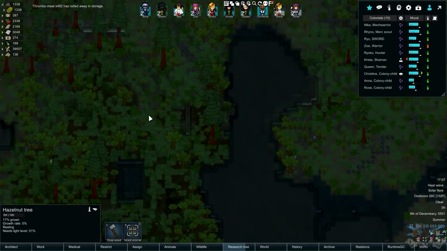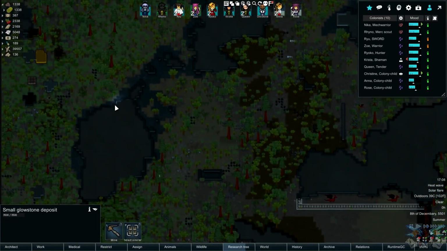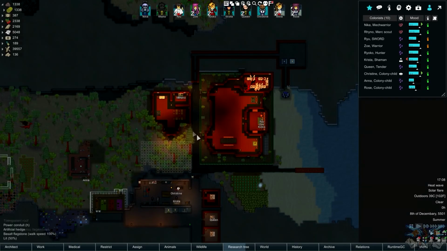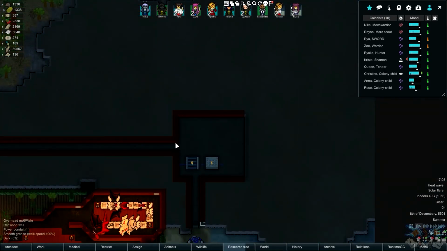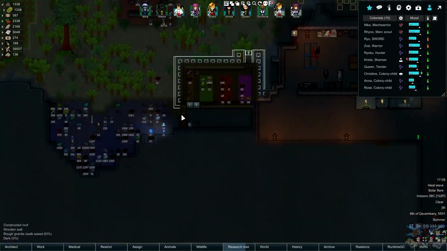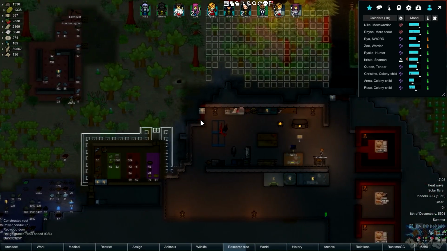Small glowstone. That's glowstone. Maybe I will do something with the glowstone in the future, but for now I have no idea what. Maybe to lighten up the hallways a little bit so that it won't be that much of a problem. Okay.